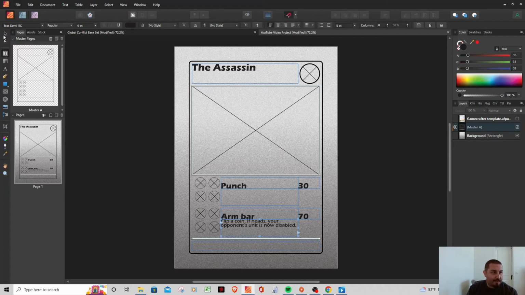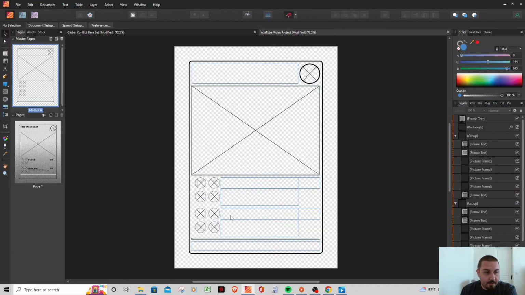Another thing to talk about briefly is, when you're working through with your masters and applying text boxes, sometimes you have to look at the spacing. We can see that the title arm bar here with the description is right on top of each other. It doesn't look very good. So we can play around with that. Let's go ahead and try to fix it. We'll go back to our master.